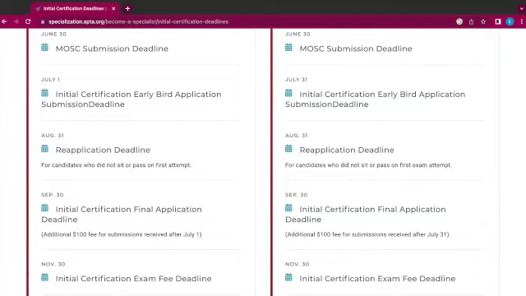It's kind of a toss-up as to how important that is. $100 isn't nothing, don't get me wrong, but if you need the extra time to make sure that your application and case report are really, really solid, I would encourage you to just shoot for that September 30th deadline so you're not rushing and cramming your application and case report.